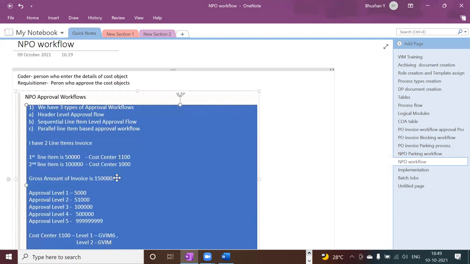Maybe you need to go for an extension, or if the invoice volume is low, where you can go for approval within SAP, then you can go for a header level approval flow, and even the sequential line item.